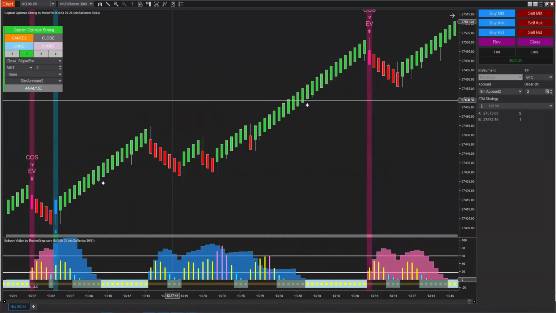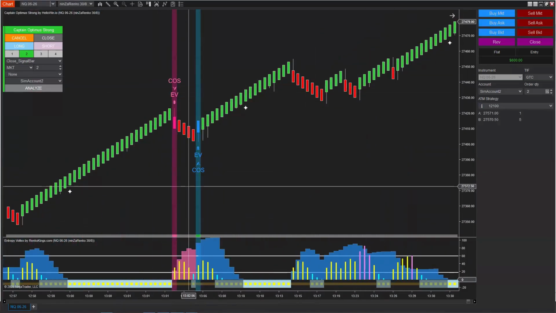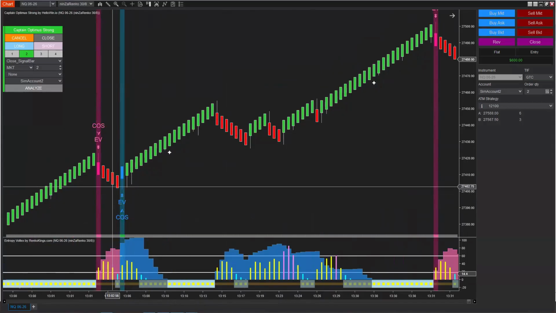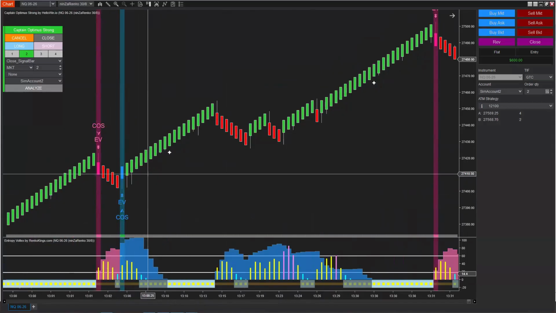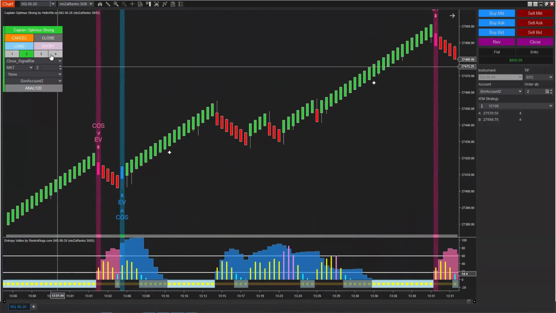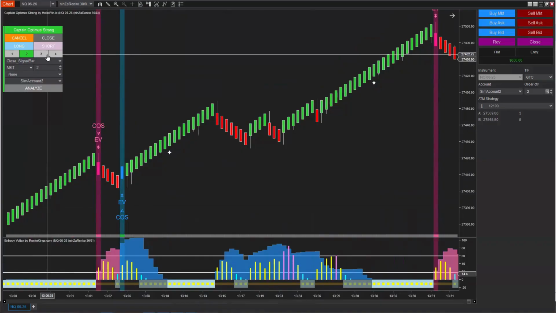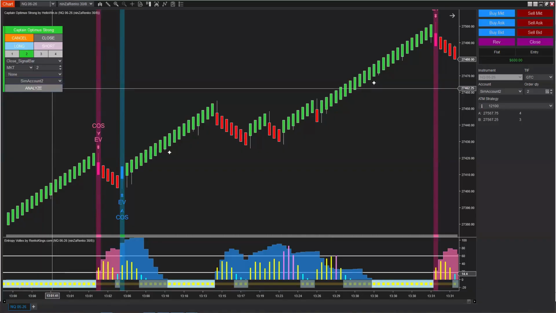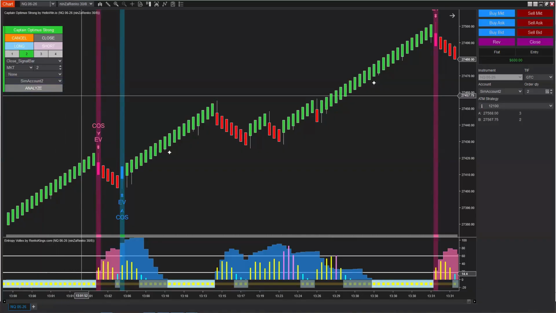Kind of looking back, so that's what I mean by noise. You see this? So here is a long signal. And by the way, before we even continue, Captain Optimus is a must. I mean, you're going to be dealing with the NASDAQ and Renko bars. You gotta have Captain Optimus. I don't know how you would take this manually.